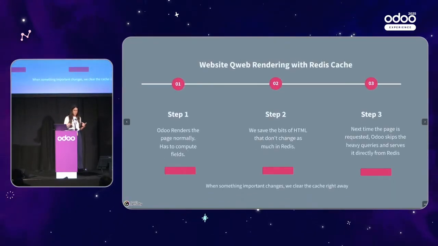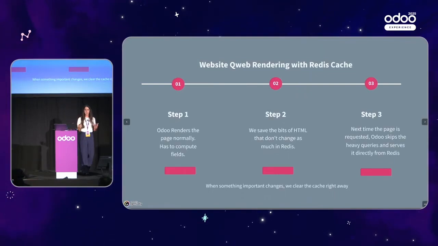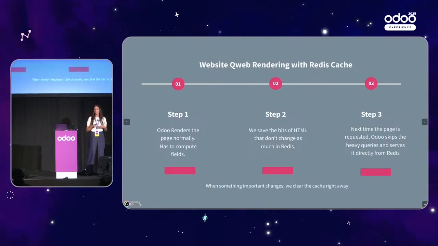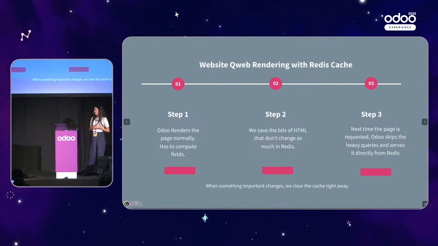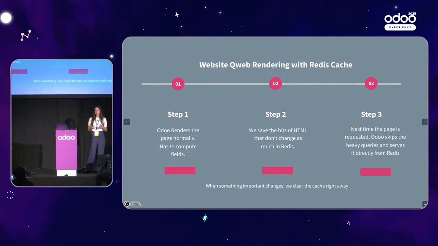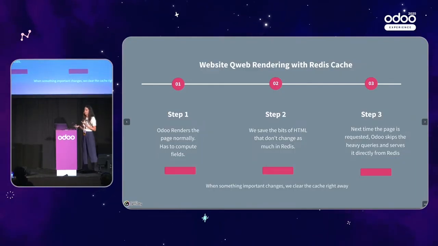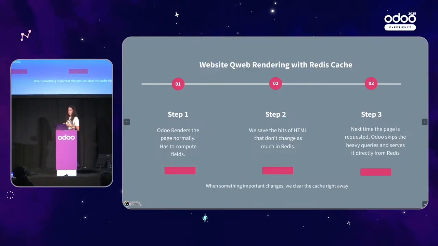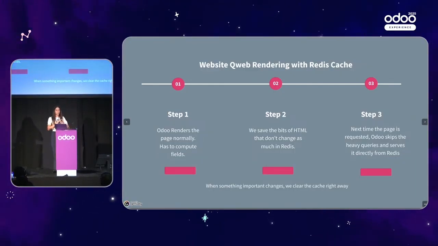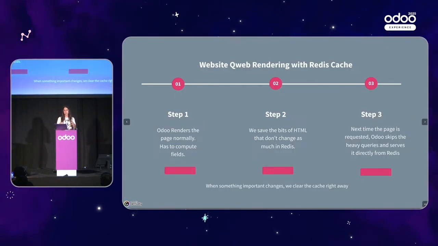Going back to our website, what we did is we cached the render function in Odoo. If you're not familiar with it, it returns the HTML ready to be served to the client with all the heavy computations and queries already compiled. The first time, Odoo will render it as normal. It will do all the computations, and it will take the time that it needs to take.